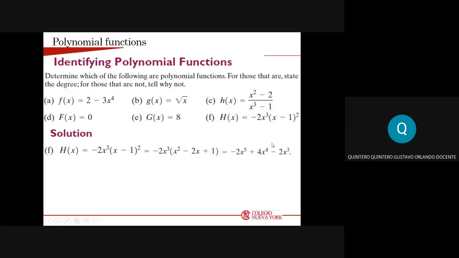So from here, we can now analyze and see if this is a polynomial or not. And we can see this is a polynomial. It has three monomials, separated by additions or subtractions. And the biggest exponent is a 5. So h is a polynomial function of degree 5. This is how you identify polynomials from the ones that are not. Let me say it again. If the function has a root, then it's not a polynomial. If the function has a division like this, then it's not a polynomial. Cool, cool. All right, let's continue.